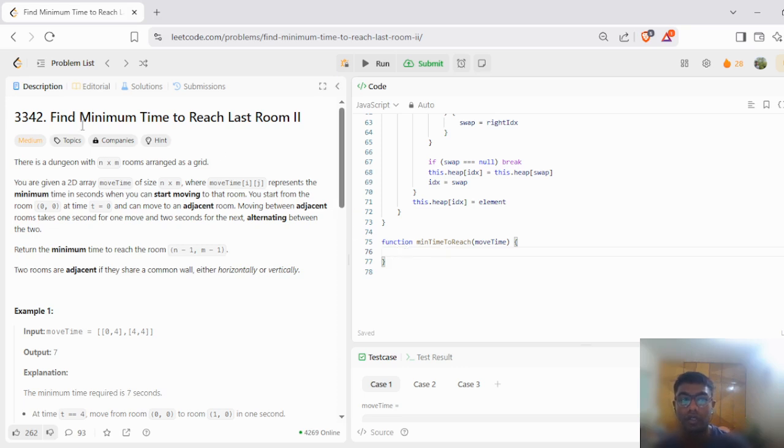solution for this problem. Firstly, we will start out by creating a few constant variables to store the lengths of the array.